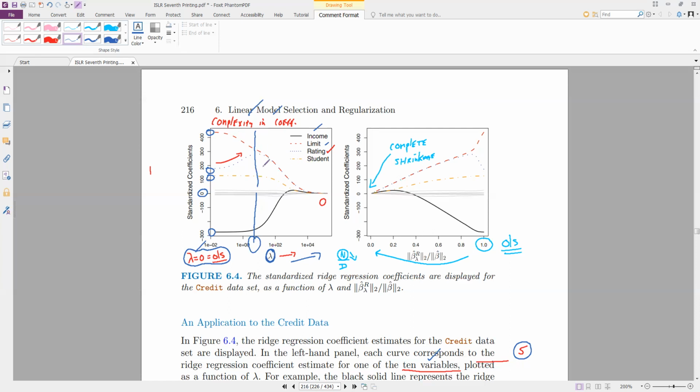Same thing like student, it decreases. This one here is starting to decrease because that's a negative number, so a decrease is going up towards 0. It's starting to decrease, but not by very much. Everything here is going along a decrease, headed towards 0 because it's a negative number. But look at rating. Interesting that rating actually increases for a little while and then decreases.